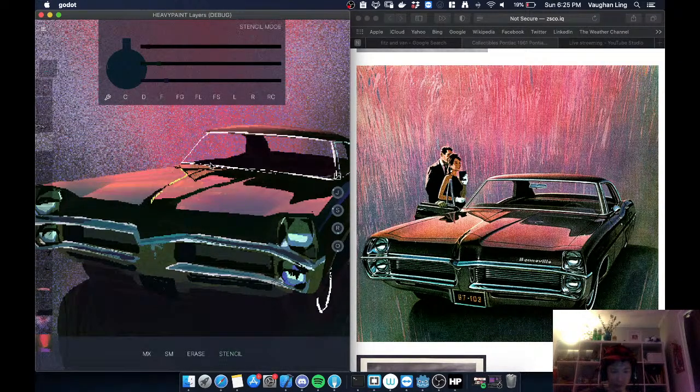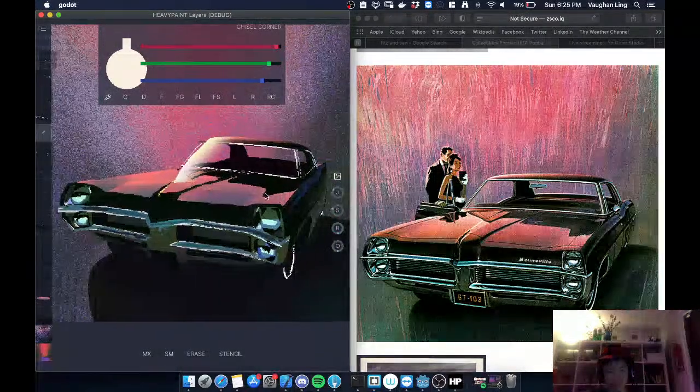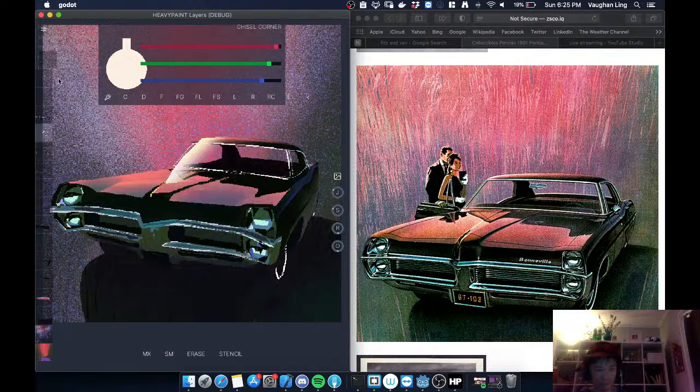Maybe make a new layer for this, so I can do transparency on it. There it is. And then we mask it off.